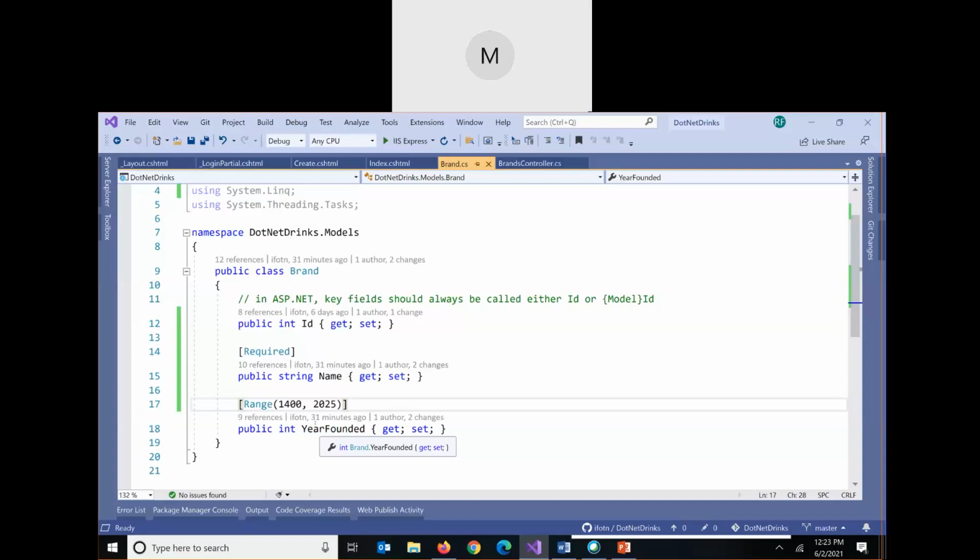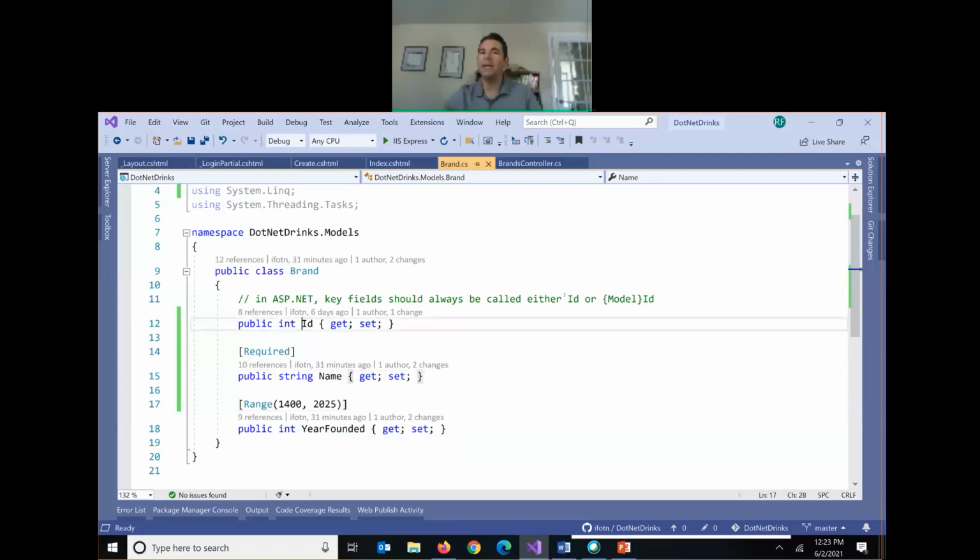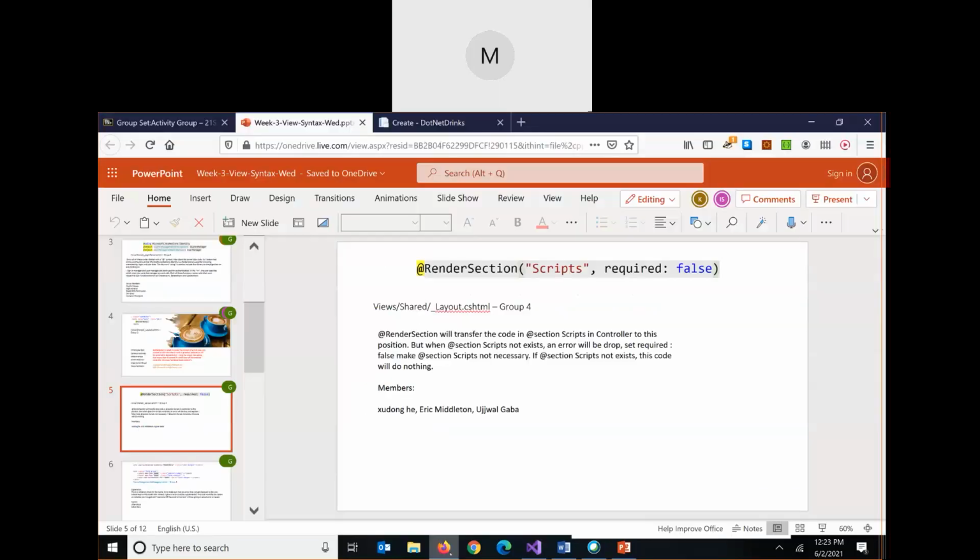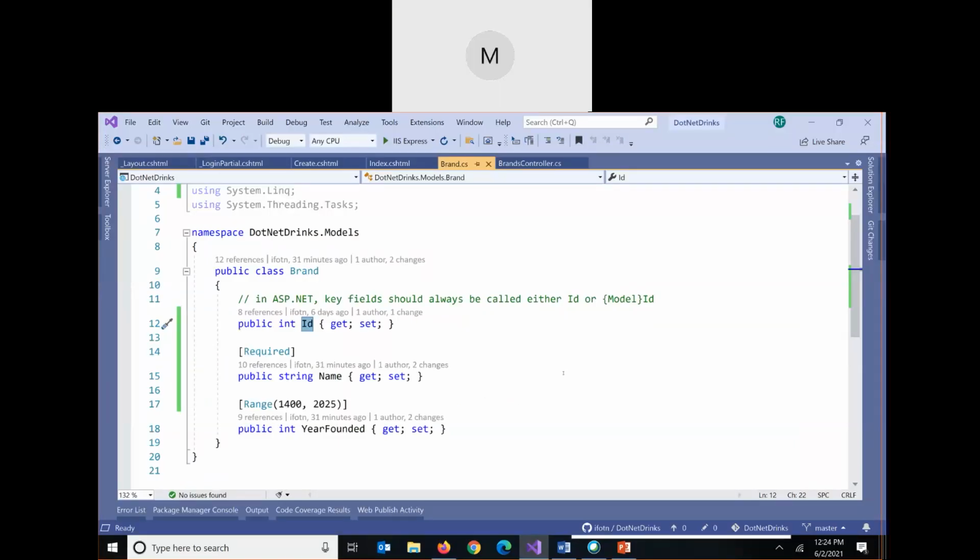Okay, perfect. And then for ID, we don't have this required function. But if we go there, I pick create with no value, no information, and I got the same info. That's because it's a special name. Because we've called it ID or model ID, it will get treated like a key, so it will automatically be required. If thinking about, for example, a database, we must have this information. Yes, that's right.